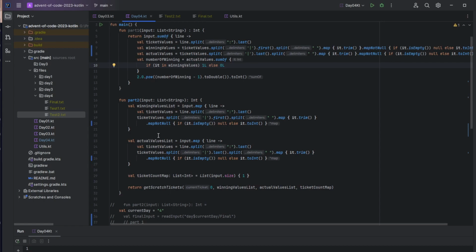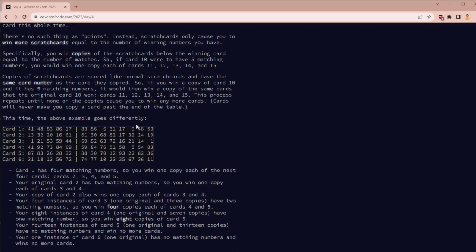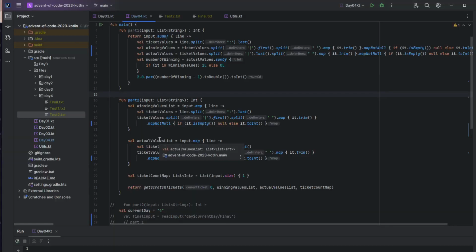Let's look at the code. So once again, what I did is I passed the string input list to get this winning values list, and this is pretty much a list where each row will be either this value here or this value here. So you can see this actual values list contains the tickets that we have, and then the winning values list contains the tickets that have the winning values.